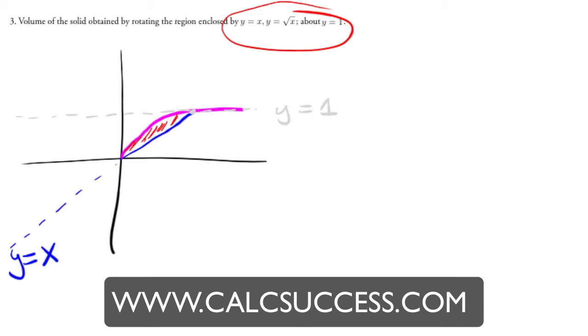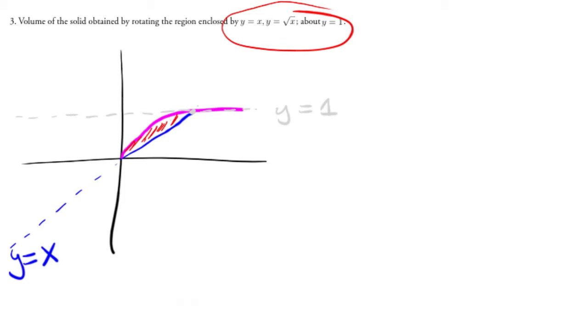Okay, so since I'm rotating right here, remember what you want to do is make a mirror image of these on the other side of your rotation. So I'm going to do that. So that's a mirror image of this guy. And then I'm going to do the same thing for my line. Sorry about that. My line y equals x is going to get mirrored over on this side.